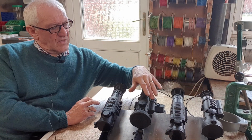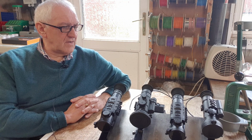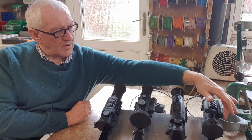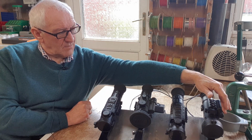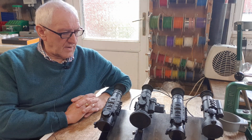Absolutely. Okay, next thing here which is important is batteries. The Ceptor and the Raptor both run from single 18650s, which is always a great advantage. That's perfect. You can see the battery holder here on the Raptor and the battery holder here on the Ceptor. Simple, easy. You can always carry a spare battery.